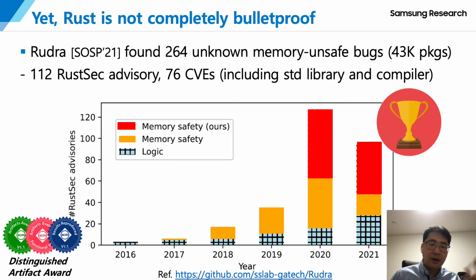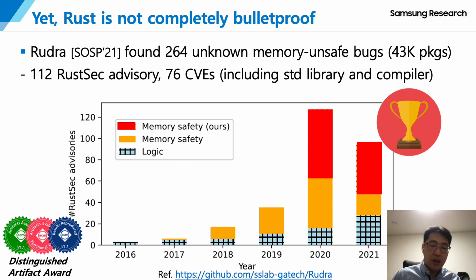You might worry about unsafe usage in Rust, and I'd like to emphasize that such an explicit separation of safe and unsafe code in Rust really helps a lot in finding memory unsafe bugs in the code as well. For example, Rudra, which we recently published in SOSP, can recognize error-prone patterns in the unsafe code in the entire package registry. The analysis can be localized thanks to its explicit safety control, so it is very scalable. About 40,000 packages could be checked in a few hours.